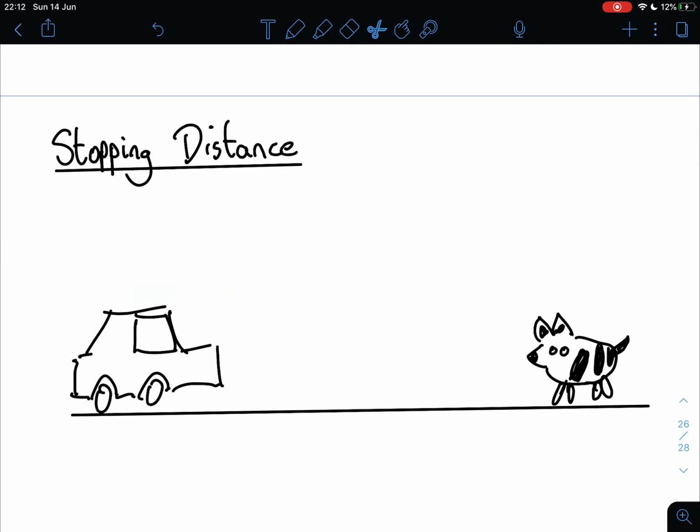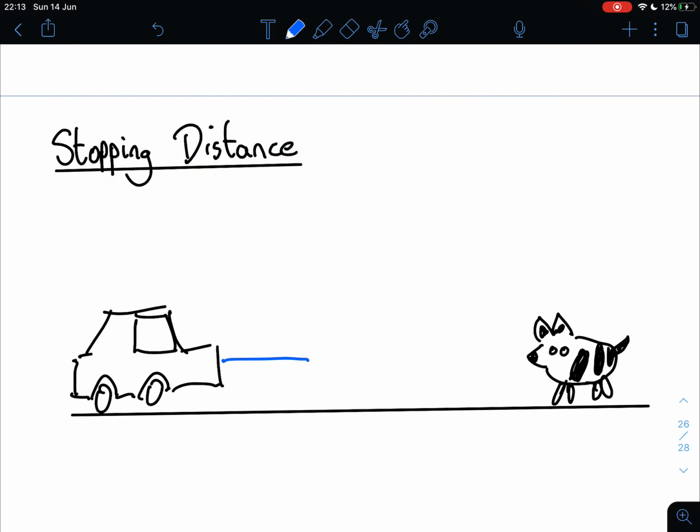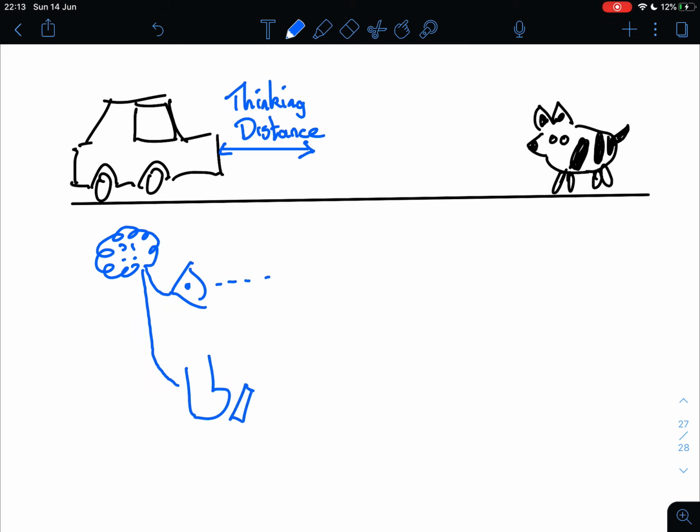You're bombing along, and a couple of things are going to happen. If we were to play this out in slow motion, the first part of it, I'm going to do this in blue. You would travel a distance without changing speed, because during that time you are thinking. This is called the thinking distance. So copy the notes, add it in. What's going on in the thinking distance? Well, your eyes are taking in the information. It's being transferred through the optic nerve to your brain. Your brain's doing some calculations, and then it sends an electrical signal down one of the longest stretches of your body, down to your foot, and hopefully then you'll hit the brake.